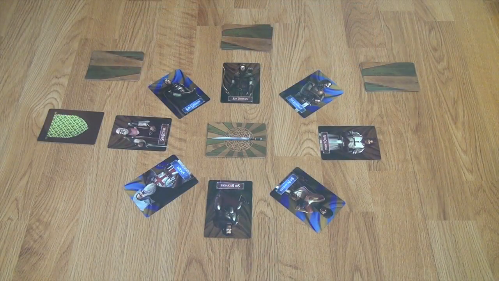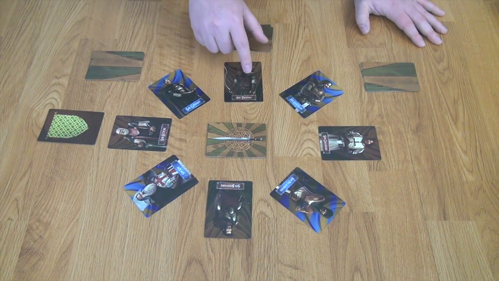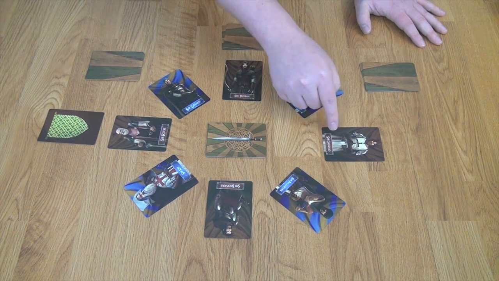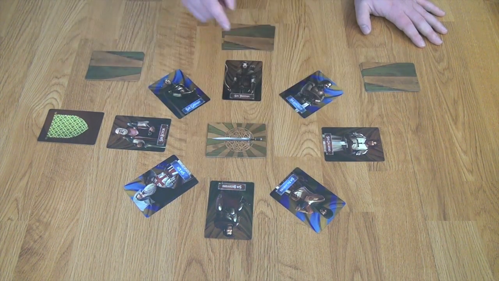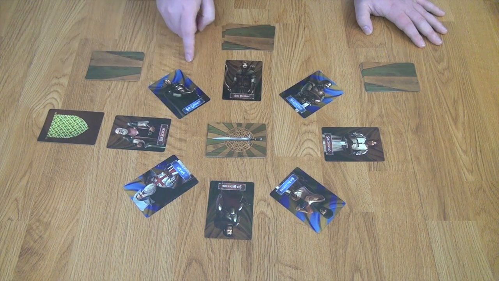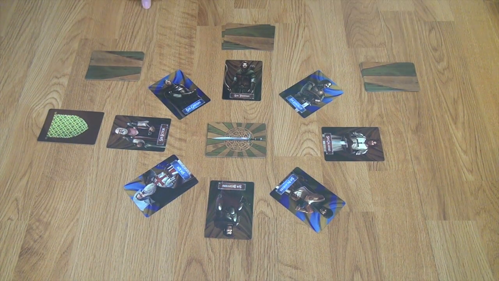So here you can see the components for Guile all set up. Now what we have here is a ring of 8 knights, and these knights alternate color. We either have King Arthur's knights, Sir Tristan, Sir Galahad, Sir Bedivere, and Sir Ector out here in red, or we have Sir Mordred's knights, which are Sir Lancelot, Sir Palmades, Sir Kay, and Sir Gawain here. I don't know how to say that one, but it doesn't matter. And each player is going to control one of these sets of knights.